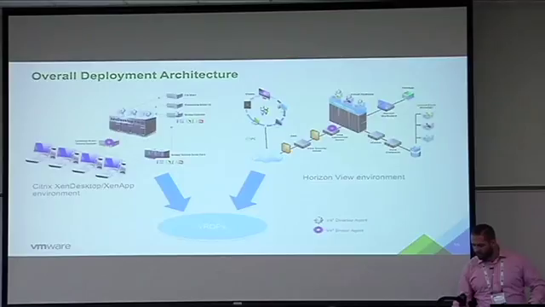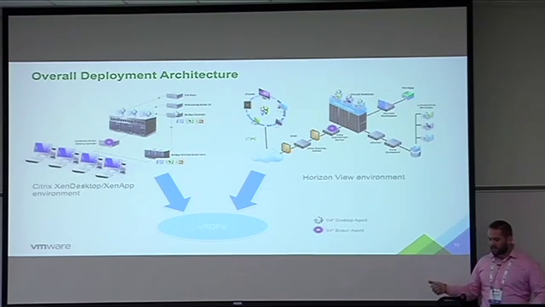So overall deployment architecture, right? There's a common architecture. Deploy vROps, and then plug in the adapters based on what you want to monitor and manage: Horizon, Citrix, and XenApp. As you see there on the left, I have my Citrix XenDesktop, XenApp environment. You could feed that into vROps, and at the same time, if you have a Horizon deployment, because maybe you're running both, feed that also into the same vROps instance.